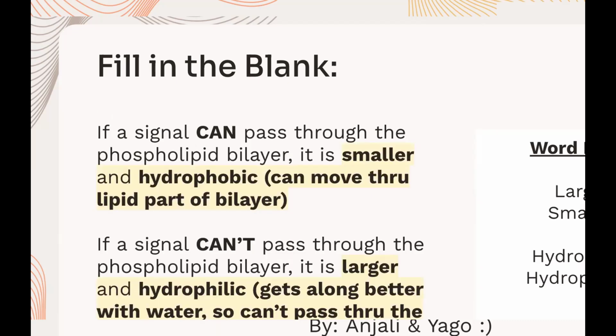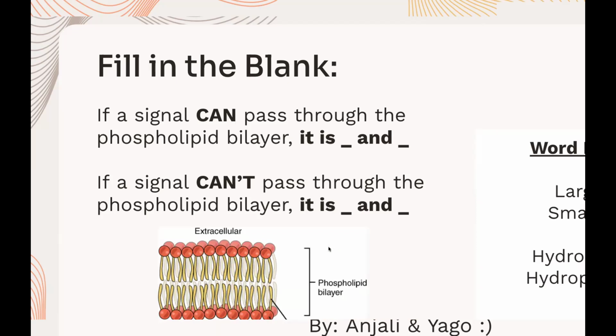Let's look at the diagram real quick, because this can confuse people. Phospholipid bilayer: lipid is fat, right? When I think of hydrophilic, likes water, it means it doesn't like fat. That's how I've always thought about it. Hydrophilic likes water, doesn't like fat. Hydrophobic doesn't like water, likes fat. Does that make a little bit of sense?